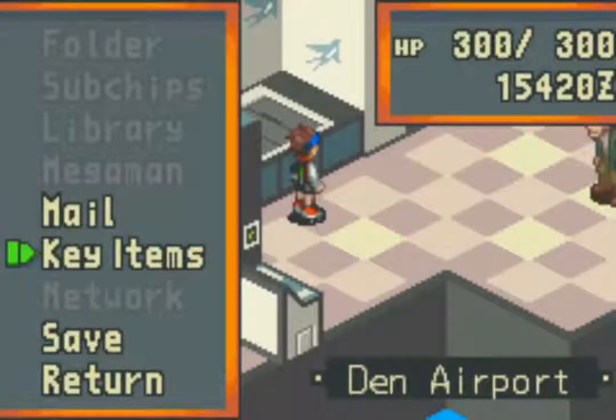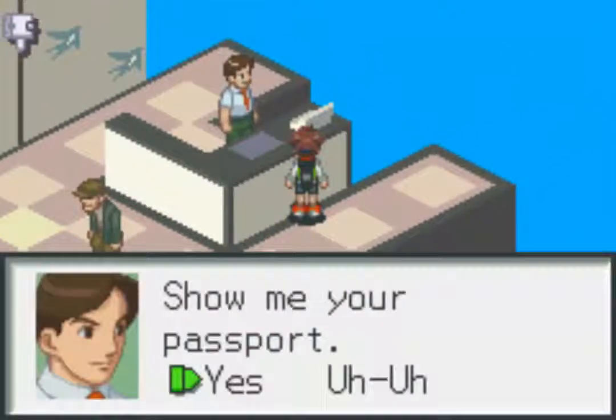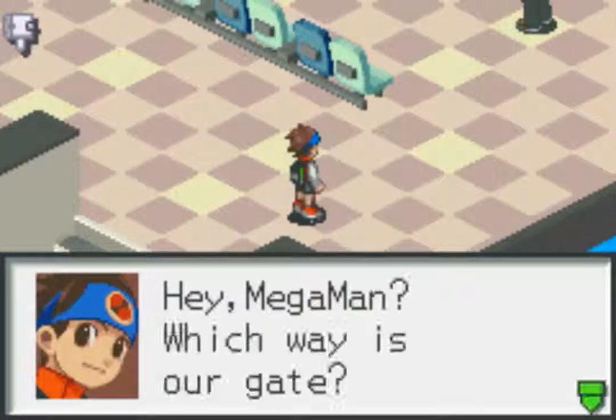So pretty much, yeah, you use a little thing. It's like you have to get presents for everyone. Show me your passport. Where are you going? We want to go to Yumland. It's strange, apparently. Hey, Mega Man, which way is it? Oh, right. Mega Man's not here.